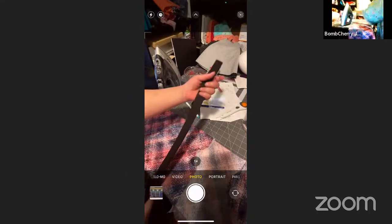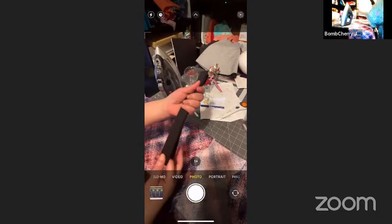Okay, so here it is. I have my phone, it turns off after so long. I'm about to go into settings and change it. I normally use my iPad, which doesn't turn off because I did change the settings. And that's why my iPad died every couple of days, right? Because if I don't actually turn the iPad off manually, it will stay on.